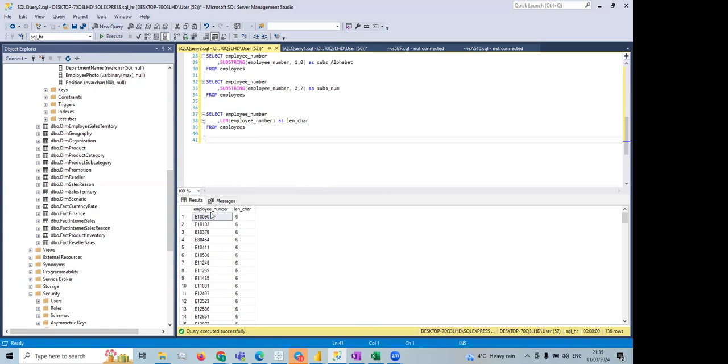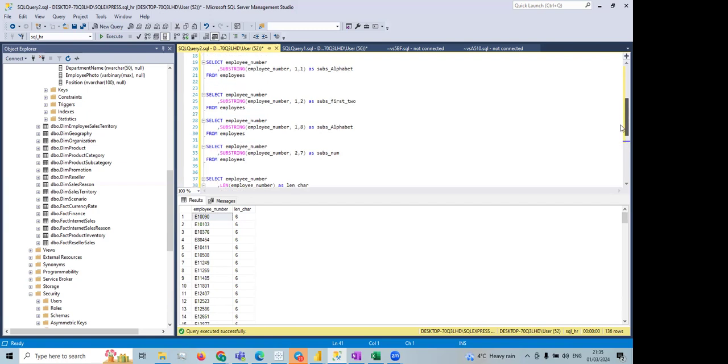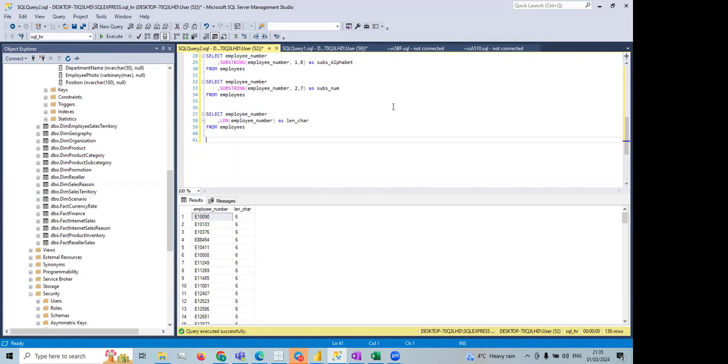So here it tells us that this is 6 characters. And if you count, we have 1, 2, 3, 4, 5, 6. We have a lot of 6s. I think there are a few 7s, and a few 5s. The majority are 6, with just a few 7s. But that's not really the issue here. The issue is trying to make this query as dynamic as possible so that we don't have to be counting characters.